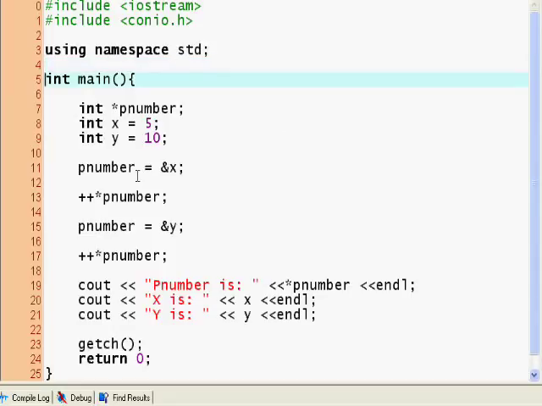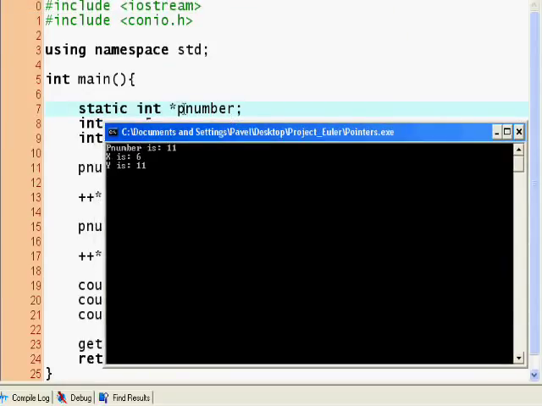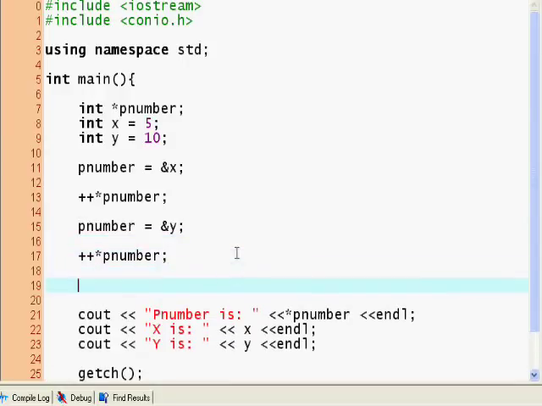So if you wanted to have something that lasts till the very end, you could declare a static int p number. A static keyword means that it will stay until the program finishes executing. So let's actually look at another keyword, delete.